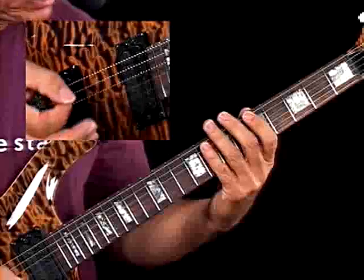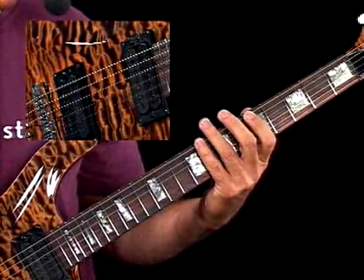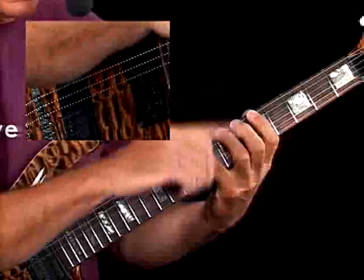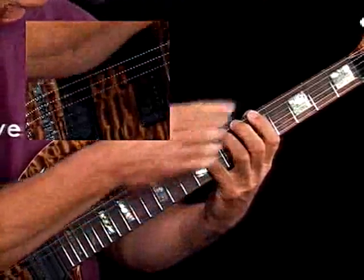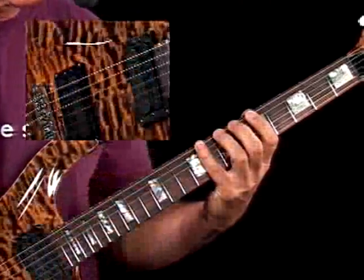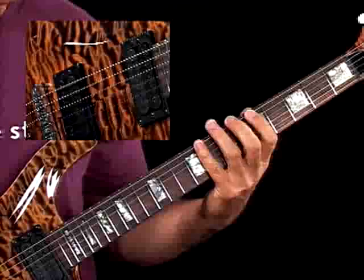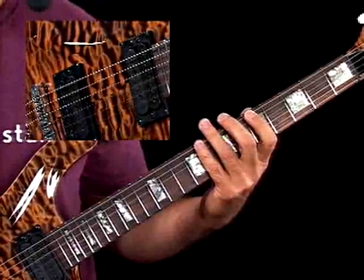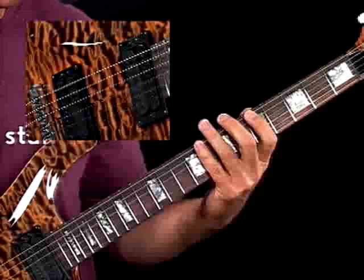It's very important that you just dig into this. You won't see all the possibilities in 2 minutes, 5 minutes, or 10 minutes. But if you get this idea of being free to go to any of the 6 strings with this high-low pattern, you're going to have some interesting lines. Juggle it in with your normal playing — if you just play this pattern, it's going to sound like that pattern. You've got to mix it up with the other things that you already play.